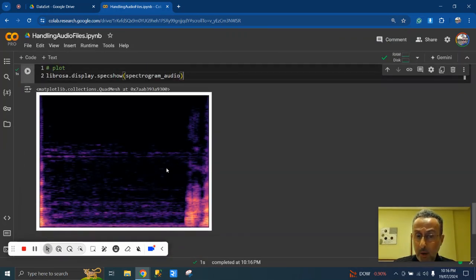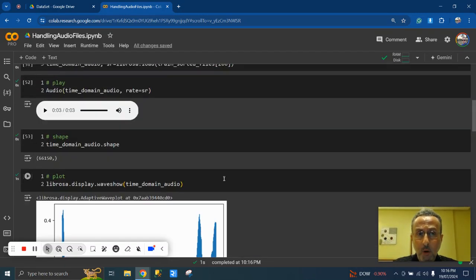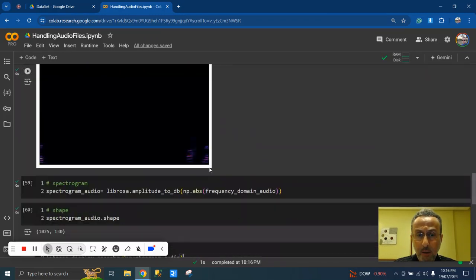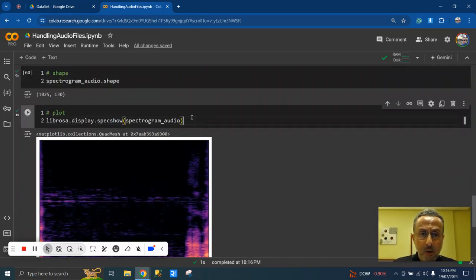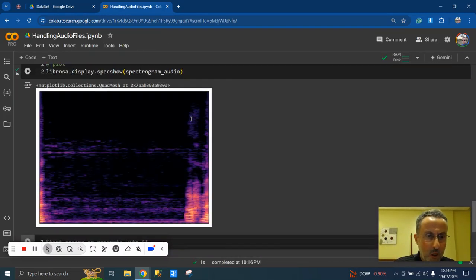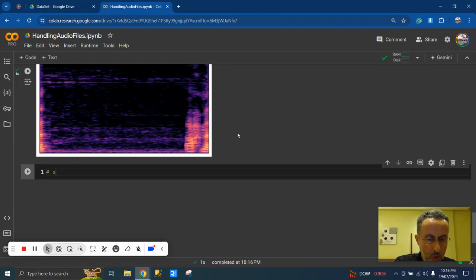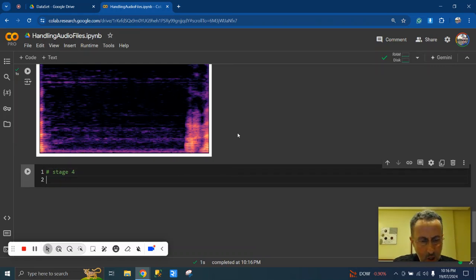Look at the shape. It is more informative. The neural net that we're gonna use shortly is able to extract some features from this kind of shape or plot, not the original plot as you see here. No features can be extracted from that. The final stage, Control MB, stage 4. I just want to check the shape again.